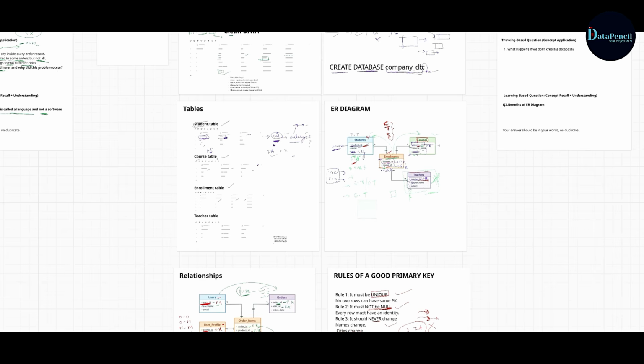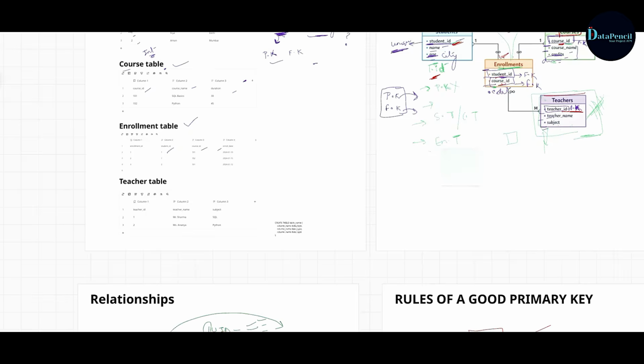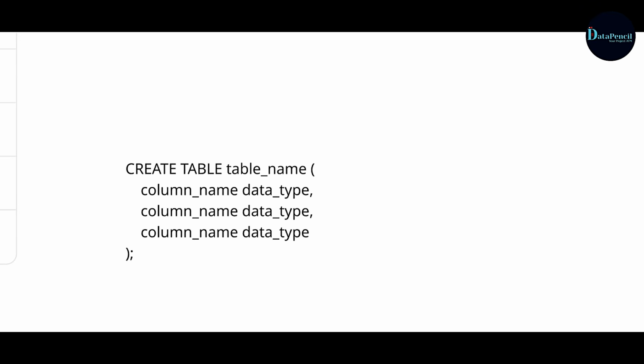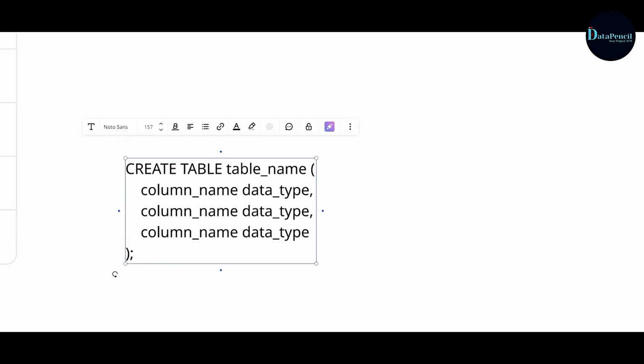Now let's quickly see how to create tables inside the MySQL Workbench. What is the syntax to create a table? This is basically a syntax, means you will simply have to write in English, create table, then the name of your table, and then the starting parenthesis, this is called parenthesis bracket, and then you have to give the name of your first column, the data type of that column, comma, second column name, the data type of that column, third column, the data type of that column.